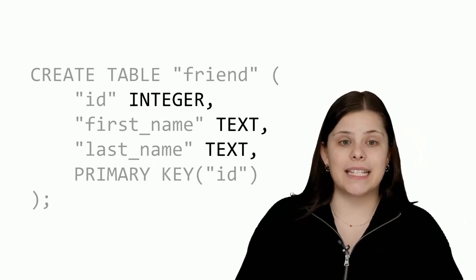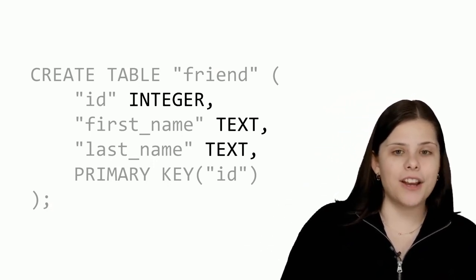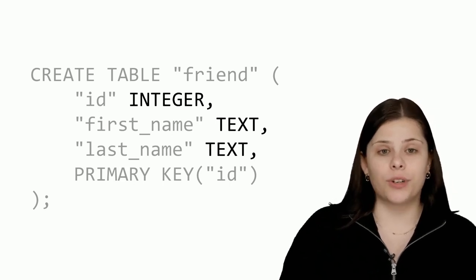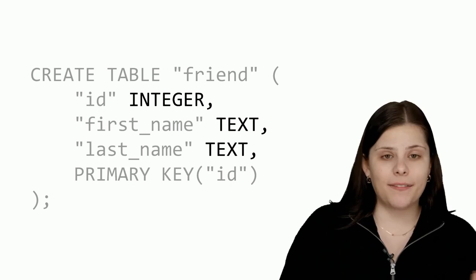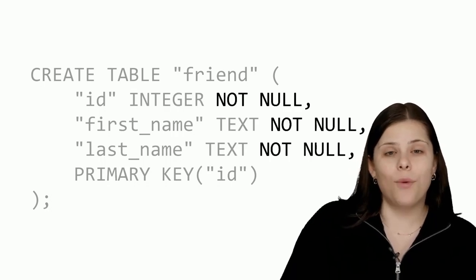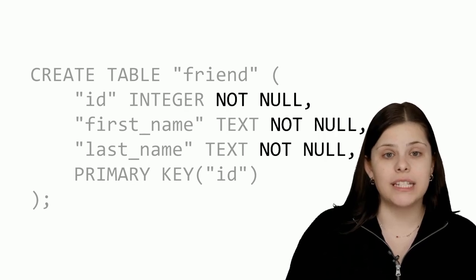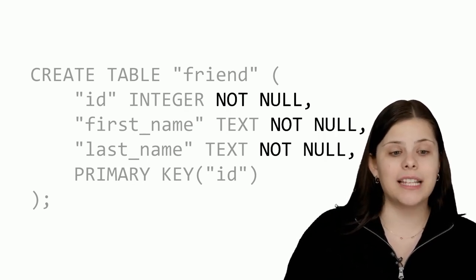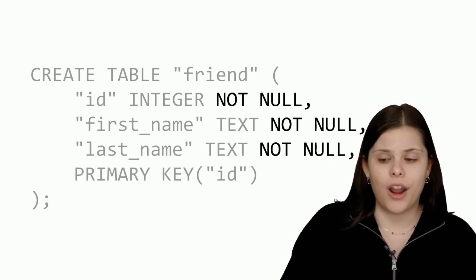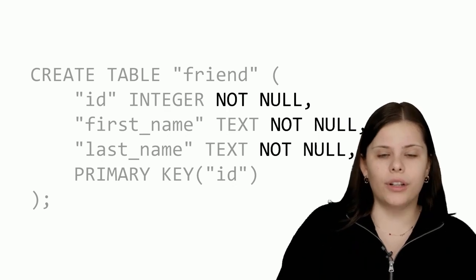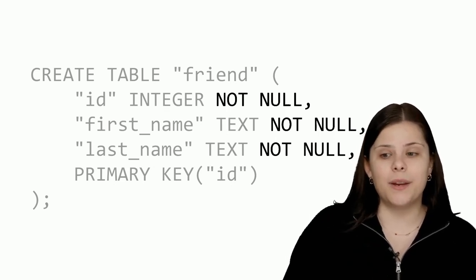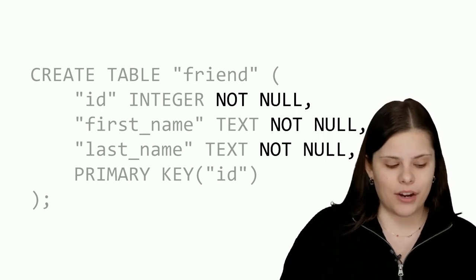So we can specify types of these columns, right? I know that the ID should be a number, or an integer, and then first name and last name are strings, or text in SQL in this case. We can also specify the restrictions, right? I want to make sure that for each of my entries, I have an ID, I have the first name, I have the last name. I don't want friends whose last name I don't know or whose first name I don't know. So these are all the attributes, so to say, that you can specify when you create the table in the very beginning, before you start working with your database.